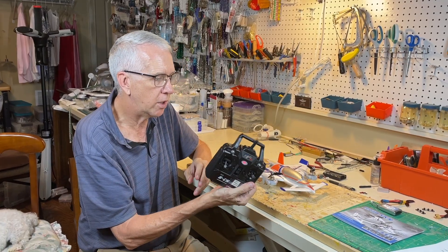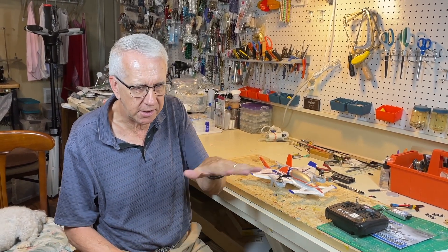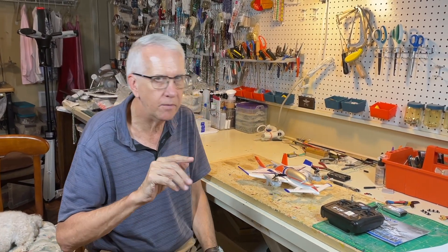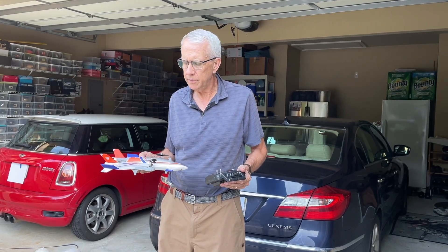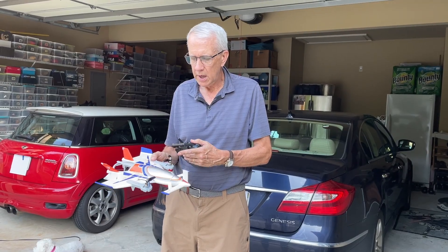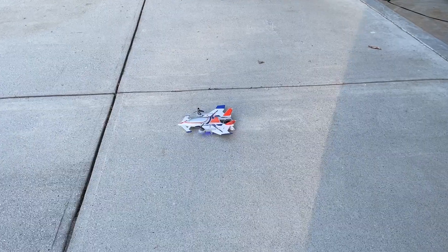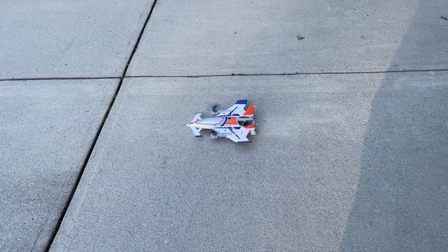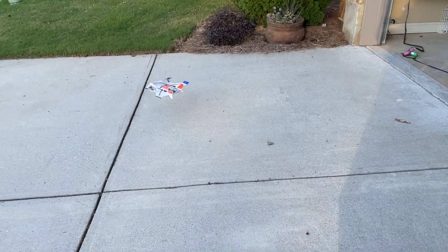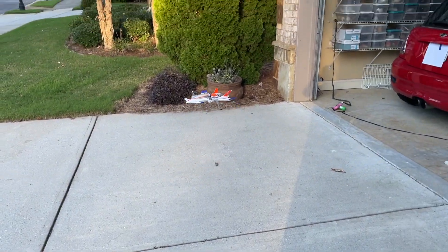I'm going to demonstrate in front of my house just the vertical takeoff and landing phase, hovering in the driveway. For the regular airplane and vertical flight we need a little more space — I'll do that at the RC field. So right now we'll do a hover test of the KD570. In the VTOL mode we'll use the two front propellers and the back propeller in hover mode. We'll put both sticks to the 5 and 7 o'clock position to start it off, throttle up and take off, and just hover. Here we are with the initial vertical takeoff and landing mode. It takes a fair amount of power but it will lift off, and it handles well — a very positive feel.